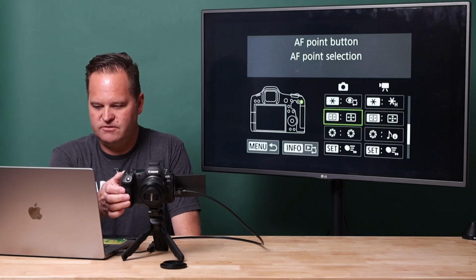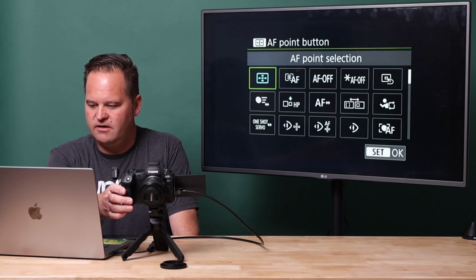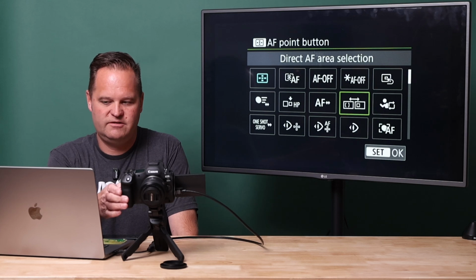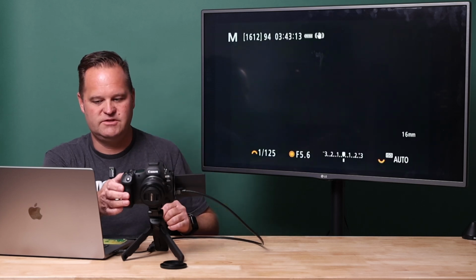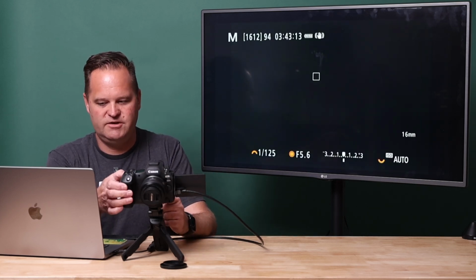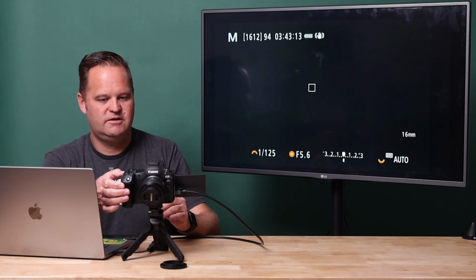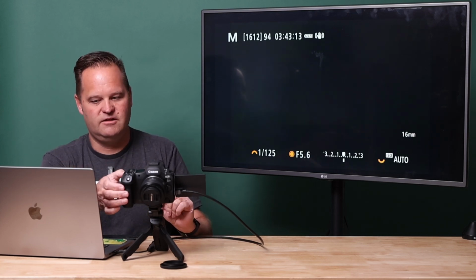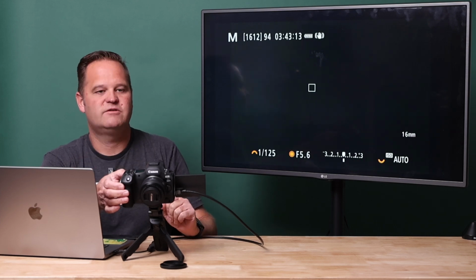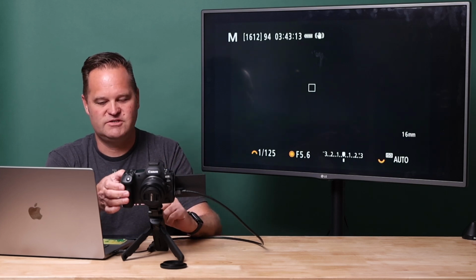The last button that I also configure is the AF point button, which is right next to the star button. And I change that to the direct AF area selection button. By doing that, now if I go back, which I actually threw a lens on here in between takes, when I push that button, I can go to a single autofocus point and use it like a traditional DSLR. Like I said, this is perfect for the detail shots. And this is where I limited those focus modes. Then I push it again, and now it goes into the whole area focus with tracking. And then I push it again, and tracking is turned off, and I can just focus on one point, which is great if you're doing a detail shot, like if you're a wedding photographer doing details of rings or various things like that. It's perfect.